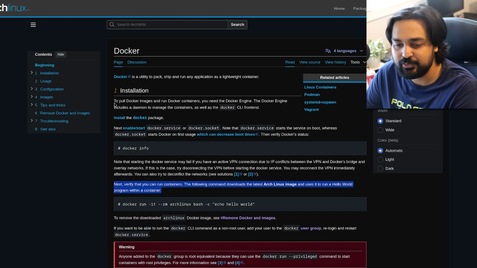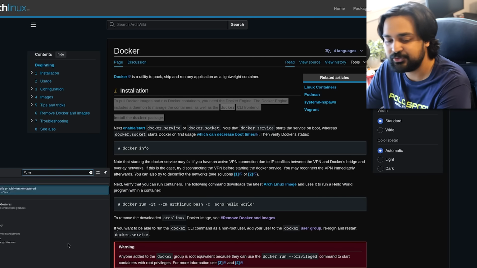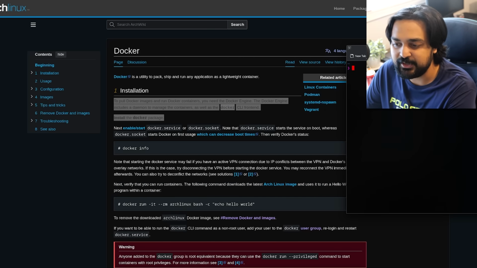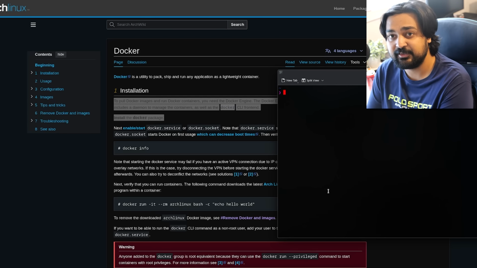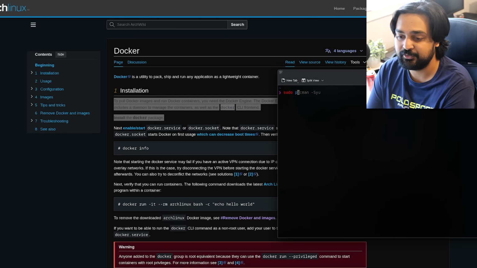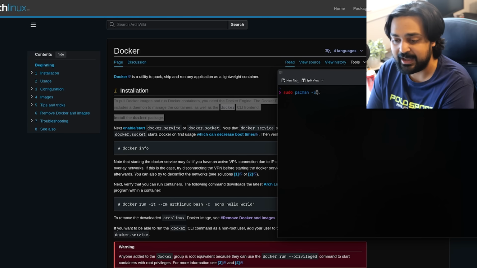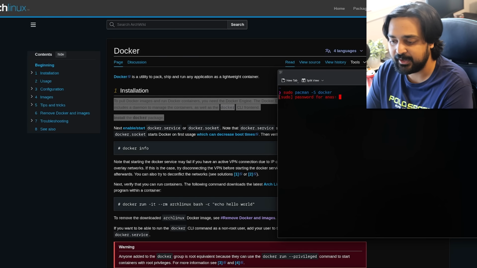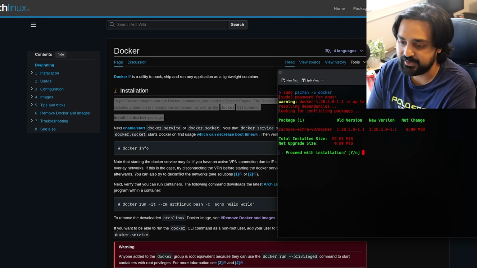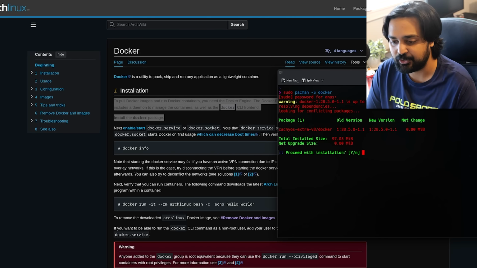But here it's going to tell you to install Docker. So what you do is you start that really spooky terminal, right? And here you can actually feed it commands. So for instance, installing Docker is as simple as typing sudo pacman -S, which is the installation command, typing in docker and hitting enter. As long as you put your password in, it'll basically let you install the Docker engine.